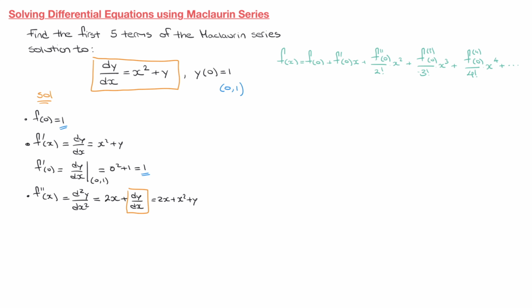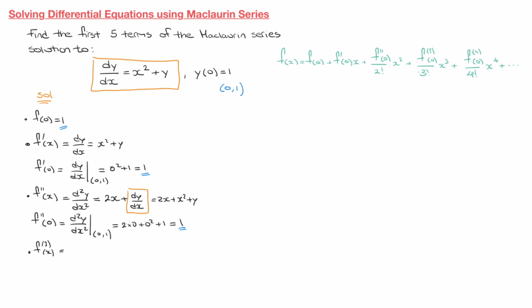And now using this result, we can go ahead and state that the second derivative, f'', evaluated at 0, is equal to d squared y/dx squared, evaluated at the point with coordinates (0, 1). And so that will equal the value we get by replacing every x we see inside this by 0, and the y we have here by 1. So that would be 2 times 0 plus 0 squared plus 1, which is just equal to 1. Done. I carry on and look into the third derivative, which I write like this.